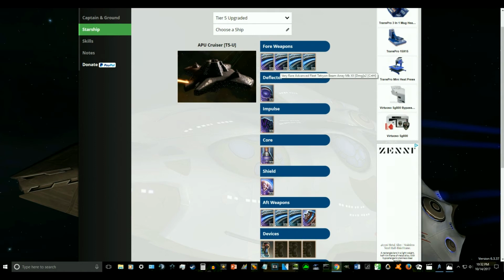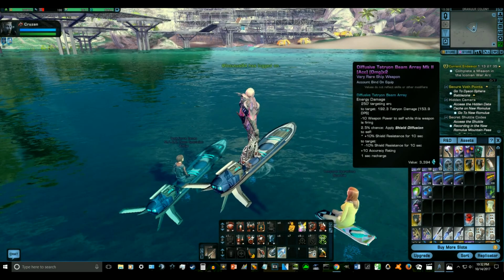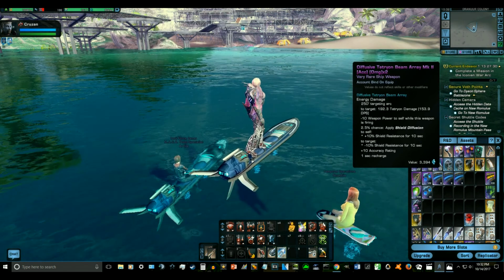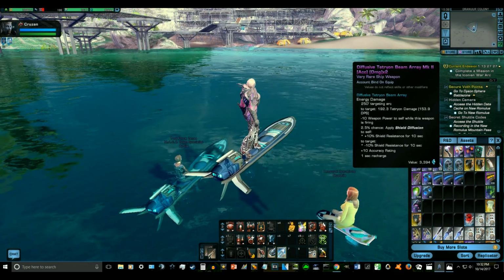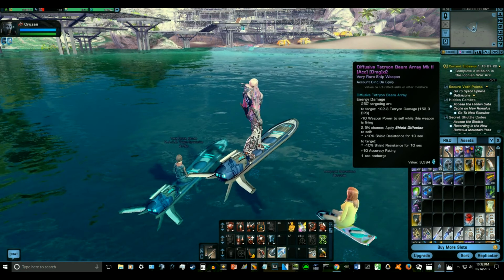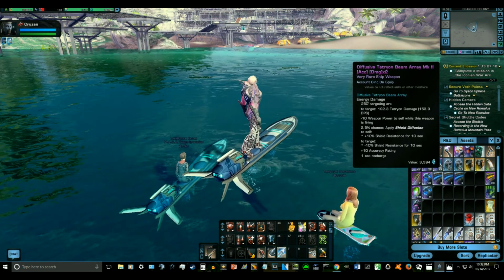And then, these fleet beams are actually supposed to be the new diffusive Tetrions. Since the diffusives aren't actually in the builder yet, I kind of improvised a little bit and just threw something in the notes. But the diffusive Tetrions, I'll pull up so you can see the actual proc from them. The proc is plus 10% shield resistance for 10 seconds to yourself and minus 10% shield resistance to the enemy. So, another very nice shield debuff from Tetrion weapons. Can be very nice, especially in a high survivability or tank build.